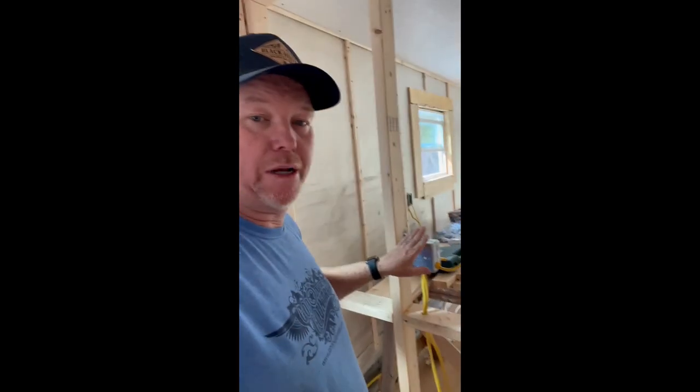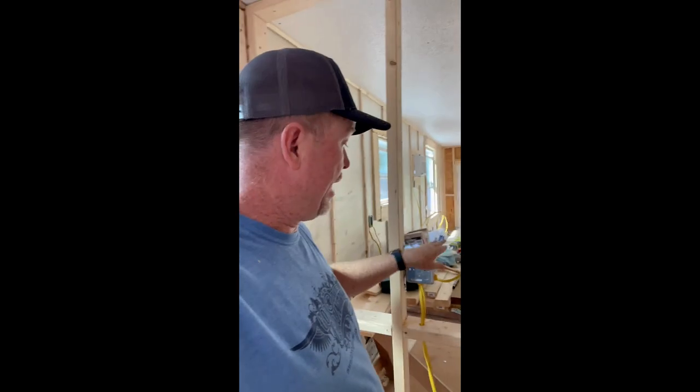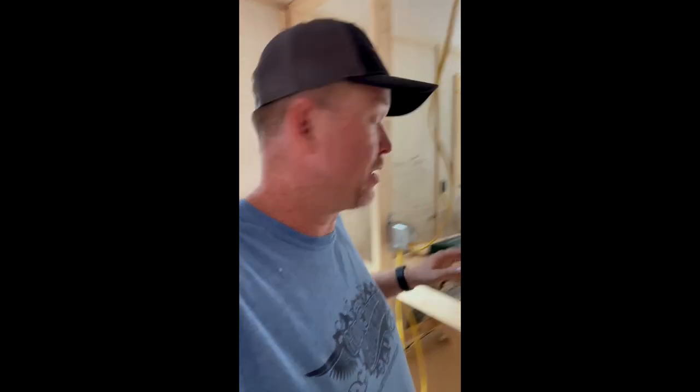So I'm running all the way from the box all the way to, this is one of my home runs. Now this box is feeding up to the light, and it's feeding the power that will power the refrigerator. And then it's coming out, going back down and feeding the other plug that's gonna be in the kitchen over the sink. So that's an idea of what a home run is. It's all coming to here and then going out of here.